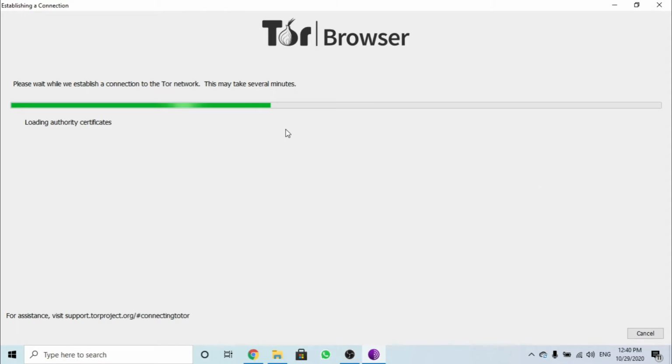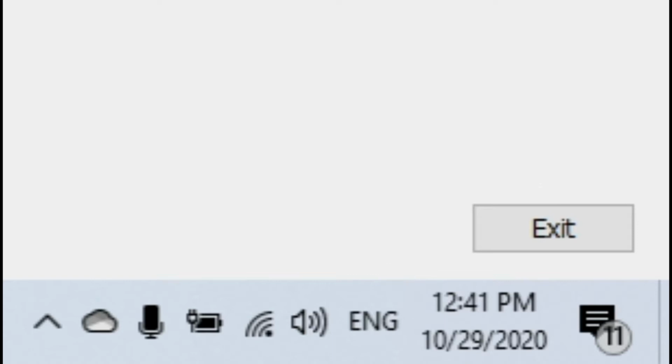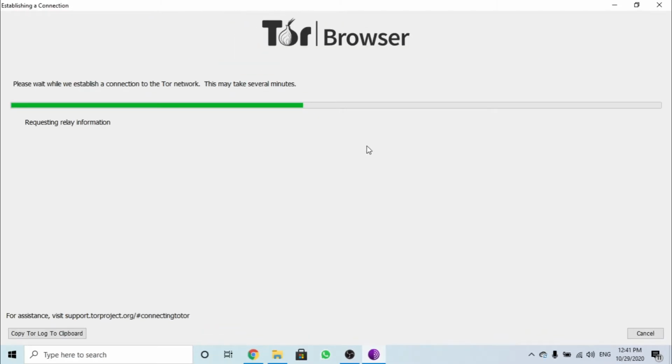Sorry for the bad resolution and the bad quality of the video. It is so laggy, I knew that. So over here you can see that Tor is trying to establish a Tor network connection. Sometimes you'll get this error, so for that click reconfigure and click connect again, and now it will connect again.